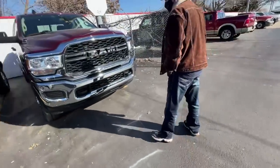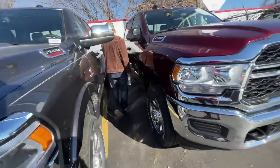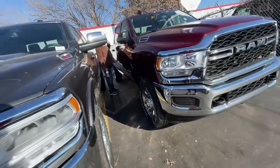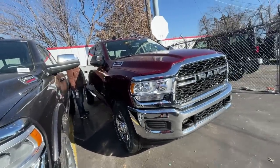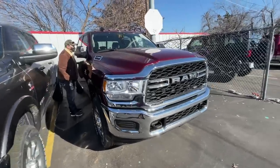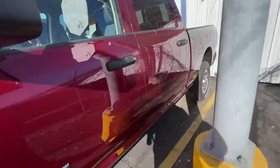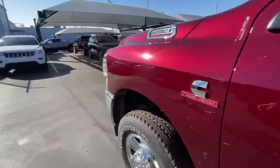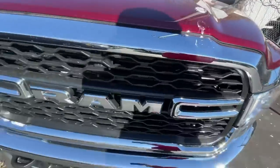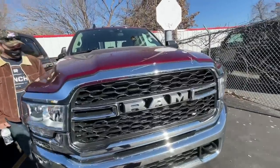This looks more like a base model. It is. It doesn't have the LED headlights or anything. Yep. I bet you that one's cheap. I mean, I'd get a 2500 if it's the right package. There it is. How much is that? 40. It's a 4x4. So yours doesn't have the LED lights. No, so that's the difference. And it's got the regular... Oh, it's got the tiny screen. Fuck that. I can't do that. This is a base model. Why am I going to downgrade from top of the line to that?